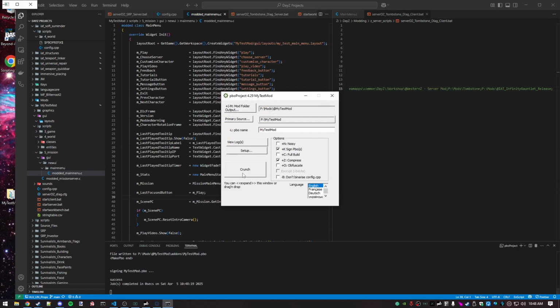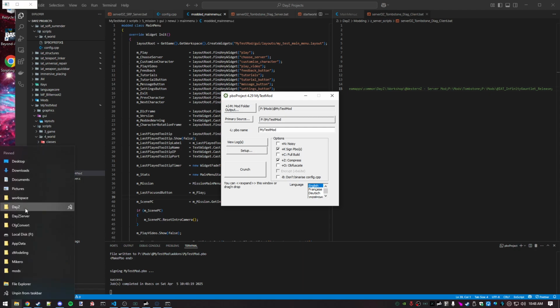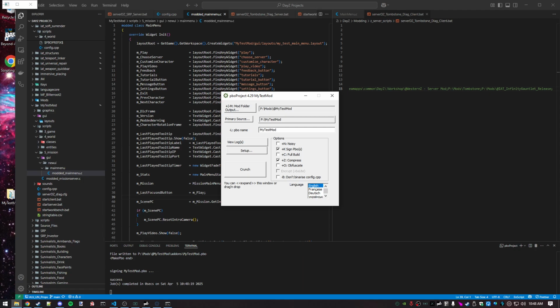Good old Pakaruski. And what I expect to happen is the server to try and start, but then fail because the main menu doesn't exist because I deleted the folder.